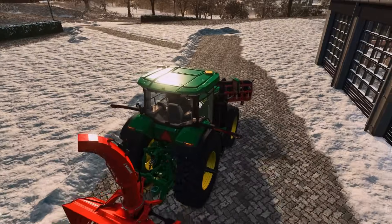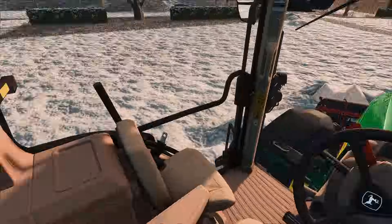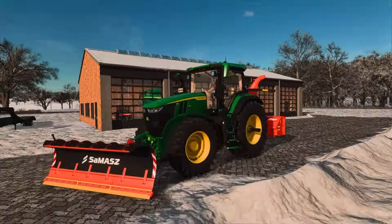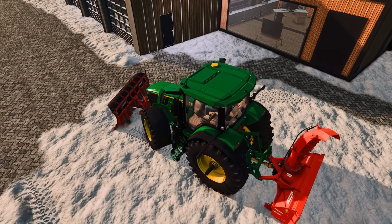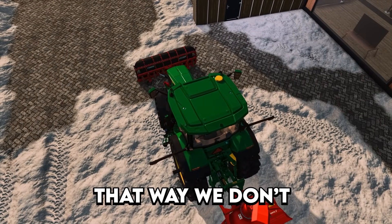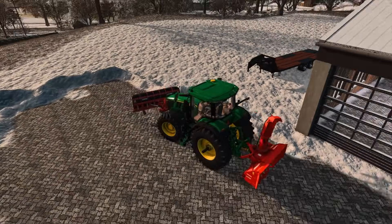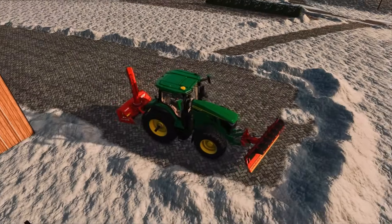Let's get this thing straightened out and see how big of a pile we can create. Here's a little first person action — it's actually working pretty good, not leaving anything behind, which is great. We're just making a giant pile. Probably do about three more passes on this area and then it should be good to go. We're obviously going to get this cleaned up right here along the shed doors too. Let's angle it almost straight — that way we don't push it into the building or to the side we've already plowed. That actually works pretty good. We're building a pretty good size snow bank — it's got to be the biggest one yet.